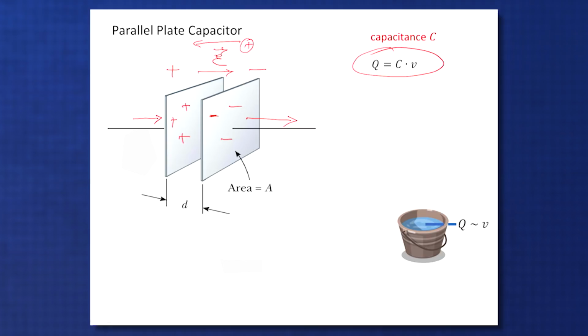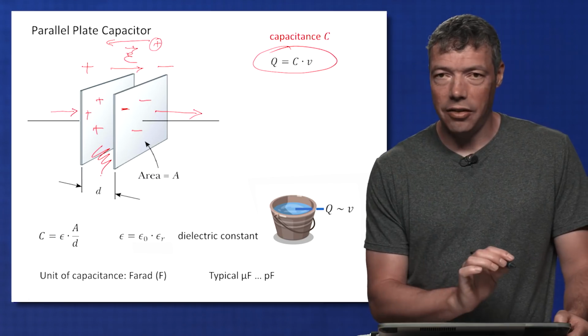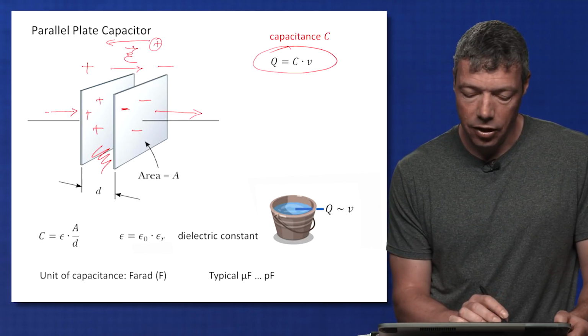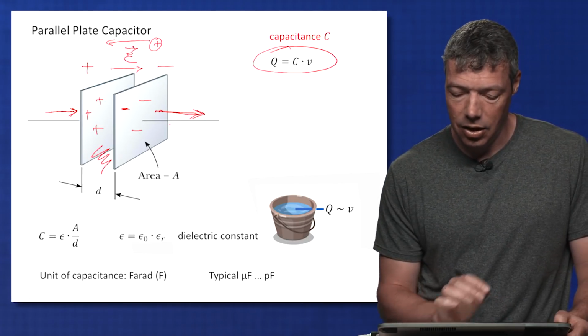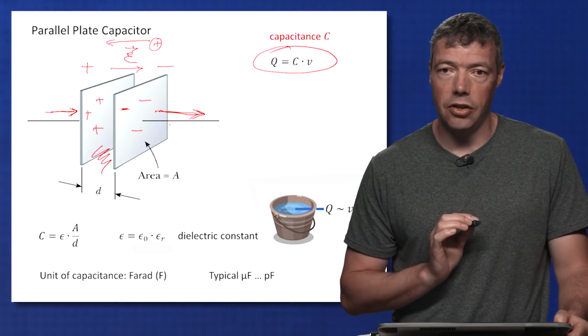Let's look at what is this capacitance. Well, the capacitance of a capacitor depends on the physical dimensions of the capacitor. It depends on the area, A, the distance between the plates, D, and then a physical constant called the dielectric constant. And this is basically a material property of whatever is in between those plates. There isn't actually any charge moving from one plate to the other. I'm just putting charge on one side and taking it away on the other. And so in between is an insulator that does not conduct any charge.